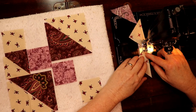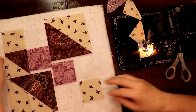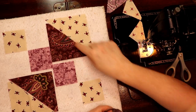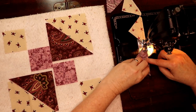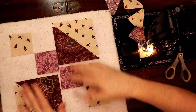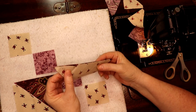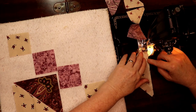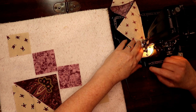Well, anyway, here we are. We're just going to run the quick triangles. Those triangles, you're cutting squares, and then you're cutting them in half only once. So this is the bias, and these are straight of grain, on both the white or background color and the color. Now, I cut these wrong with my ruler because I wasn't being careful, so I have little ends on both sides. That's okay, they work, because you just line up your triangle. Just make it happen, don't worry about it.